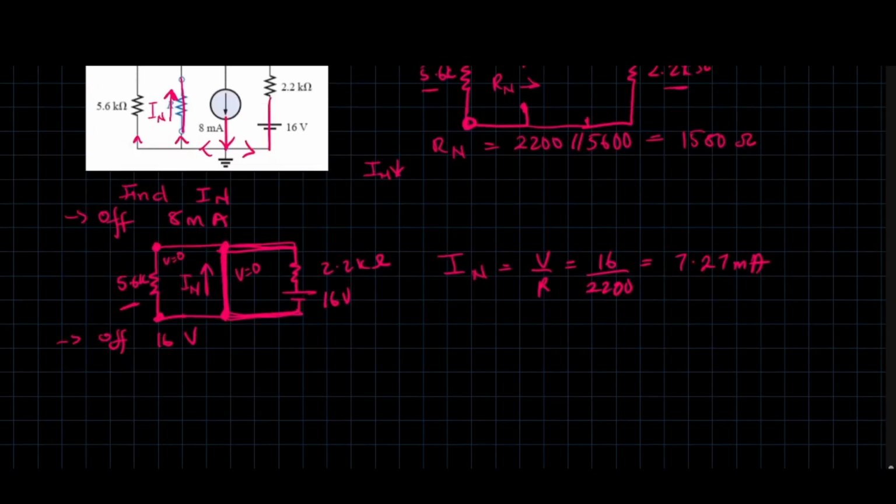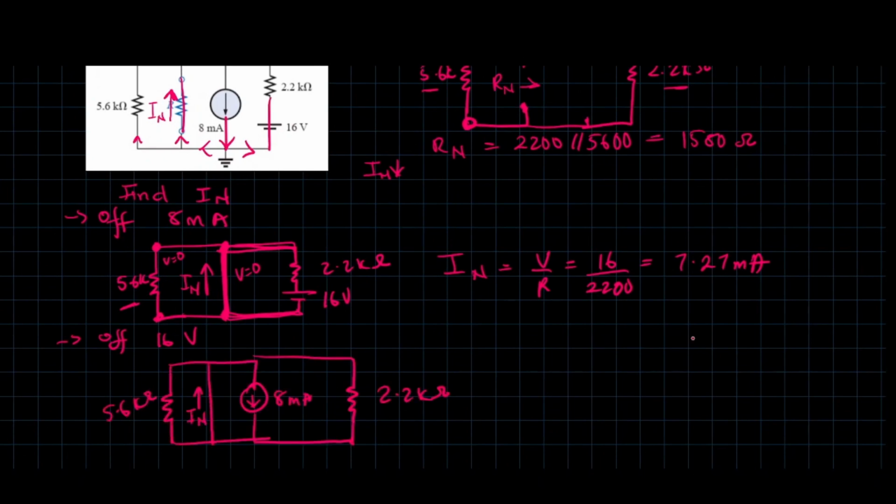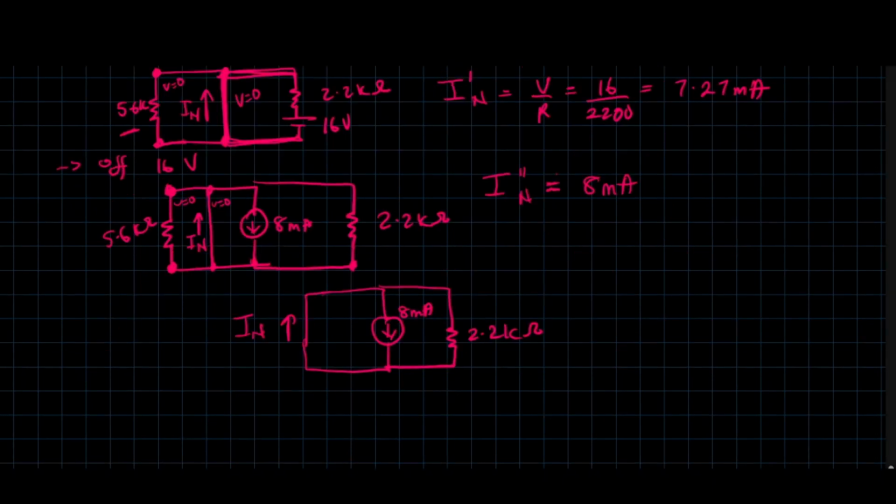Direction matters. So this circuit is simply going to be, now again this short circuit is going to affect this element that is directly parallel to it. If it wasn't directly parallel to it, then it wouldn't affect it, but because there's zero here, and also zero here, basically it's just between this guy and this guy. So in order to find I double prime N, it's going to be equal to 8 milliamps, because that's just the current in the circuit. The I double prime N is going to be equal to 8 milliamps.